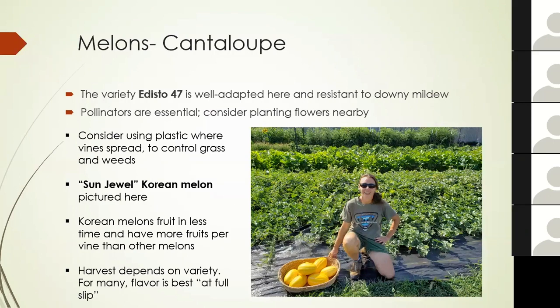So what I do is the bed in this picture is like 8 feet behind me. And I've just put down landscape fabric so the vine can grow in a neat environment. There's no problems of having to mow grass right by it. And the bonus here is if you leave that black plastic down during the heat of summer, you take it off in fall and you've got a brand new spot to plant because you've just smothered all of the bad Bermuda grass and seeds underneath it.